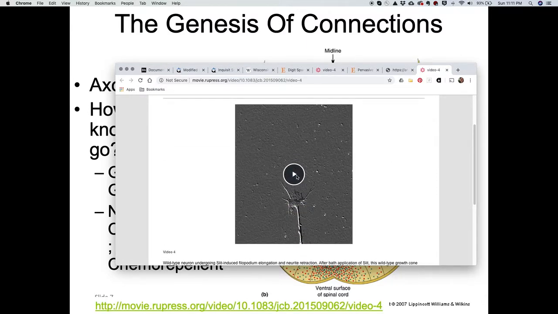Take a look at this cell here. This is the dynamic neuron that you can see. It has a growth cone, with lots of filopodia coming in and out. Once you add SLIT, the chemorepellent, look at how these filopodia start to shrivel up. They bathe the entire neuron in that, so it's just going completely away.